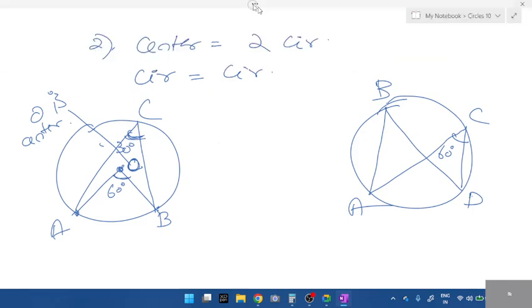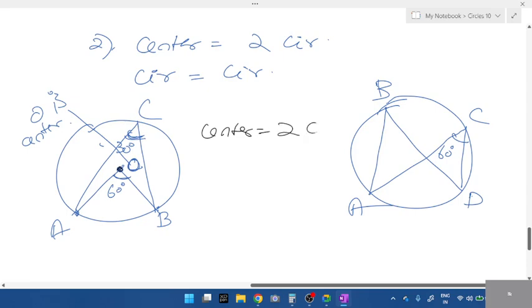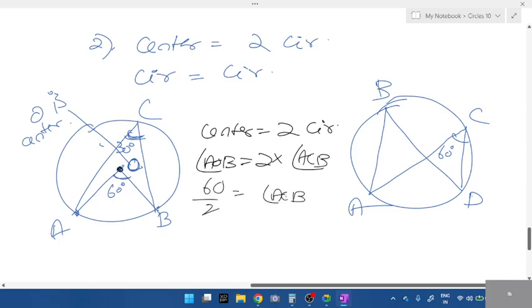If you want to convert into statement, which is the angle formed in the center? Yeah, center is equal to twice circumference. Angle AOB is equal to, what's the angle formed on the circumference? AOB is 60. Bring down this 2, divided by 2 is equal to ACB. If it is MCQ question, you can directly write 30. If it is 3 marks question, this is how you write the statement. Make a note, all of you, 30 degrees.